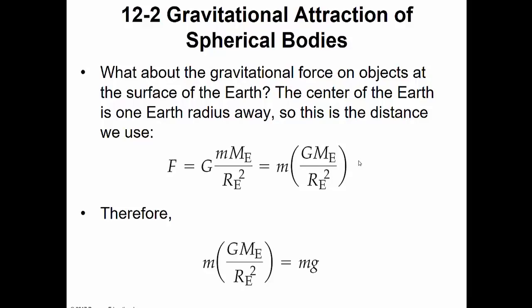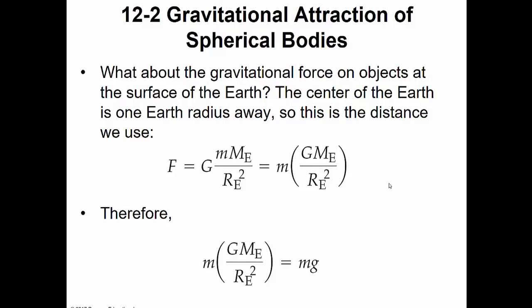Now, we've learned that we can find weight using mass times gravity, right? Because that weight causes us to accelerate. It is the force that causes us to accelerate at 9.8 meters per second squared. So if you plug our weight into F equals ma, a is g, and that's where we get the mg from.